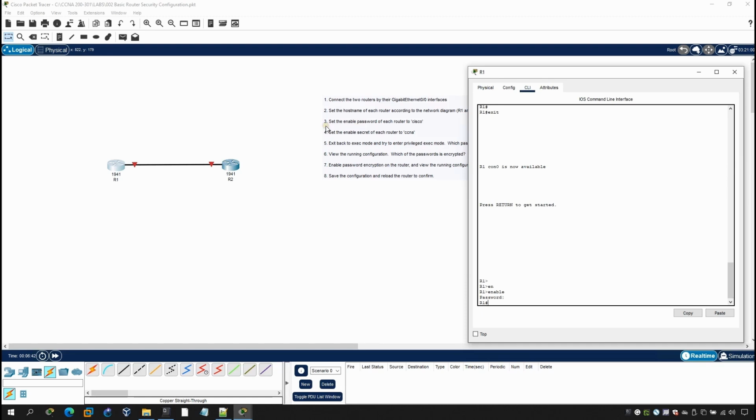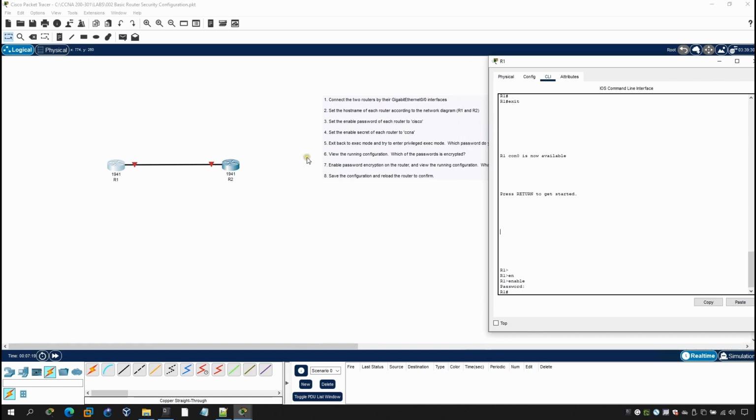If you see right here, number 3, the enable password, is only for when you directly hook up to the router. The secret will help you encrypt the password. Now number 6 says to view the running config, where the password is encrypted. So let's do that. Enable, and show running config. Now you will see right here the secret is encrypted, and the password Cisco is kind of unused. We cannot use that anymore because it's enabled with the secret. So this is encrypted, super secure.